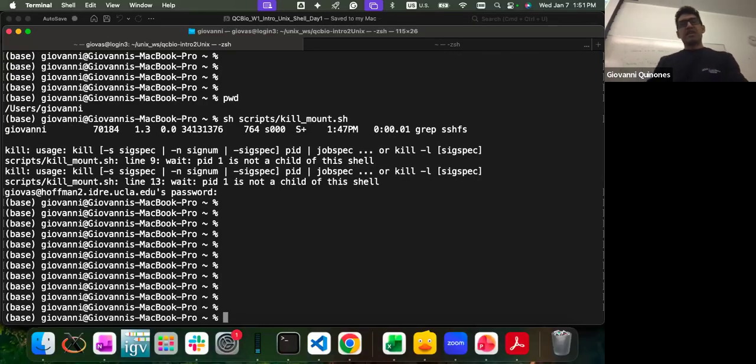So now that you're logged out, yesterday I very briefly mentioned the alias command, which is a quick access to a command.